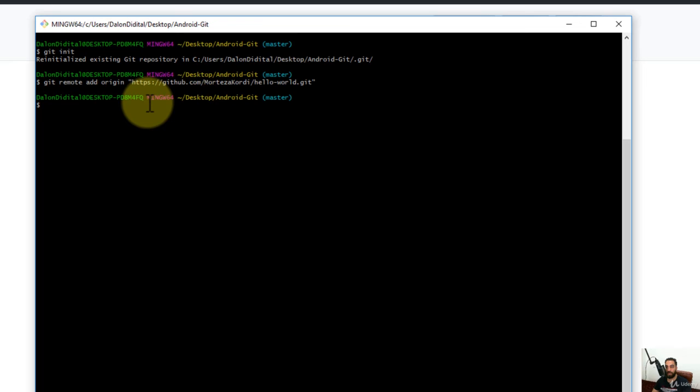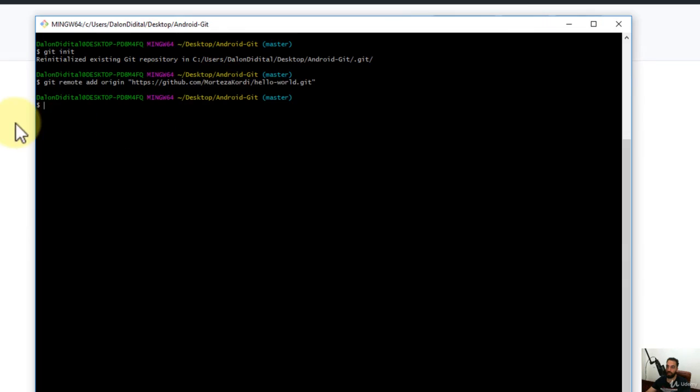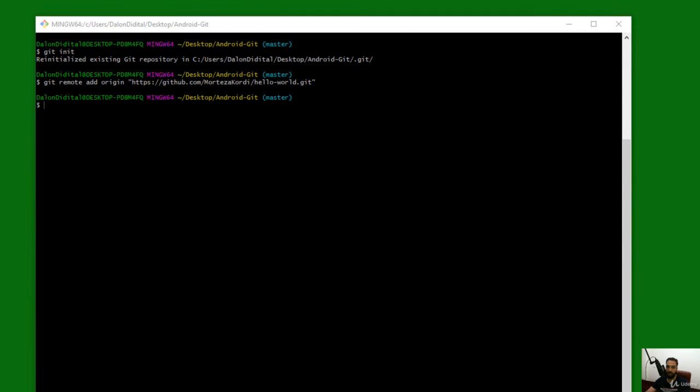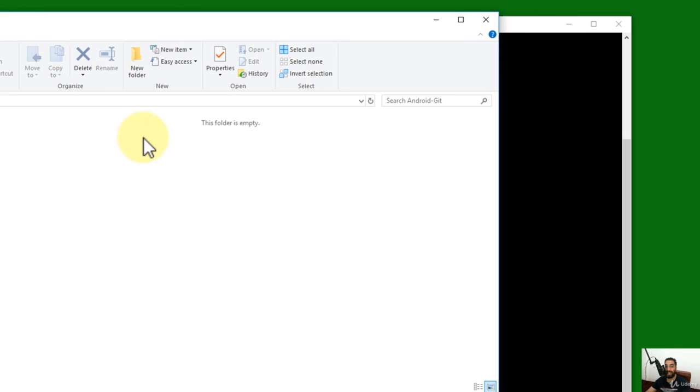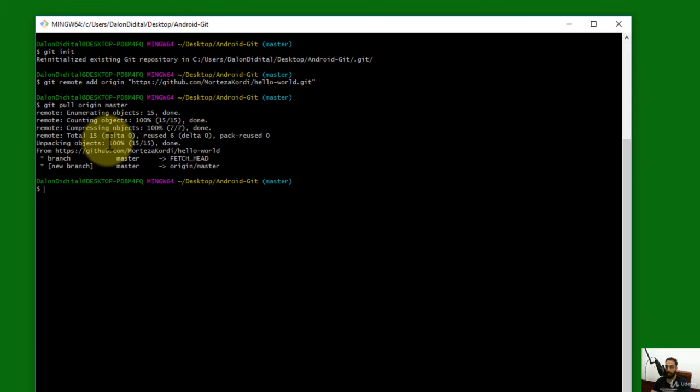Now it's time to fetch all of the files that we have in the central repository on GitHub and put them into our local repository. Here we should go back to our desktop. This is going to be our local repository that we initialized earlier. Let's go ahead and do that. Just type git pull origin master and then press the enter key on your keyboard. Now it's done. Here we can see that we could successfully fetch the data from the master branch to our new master branch here, the origin master.